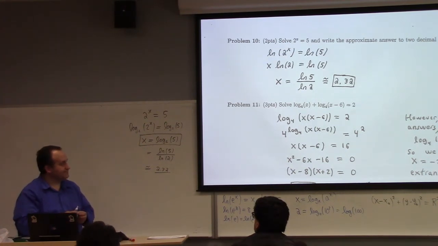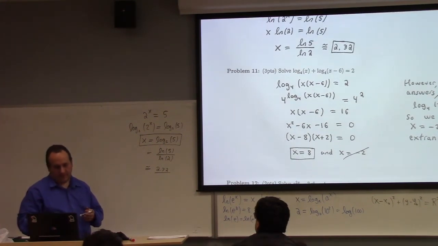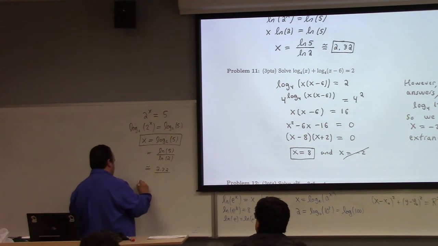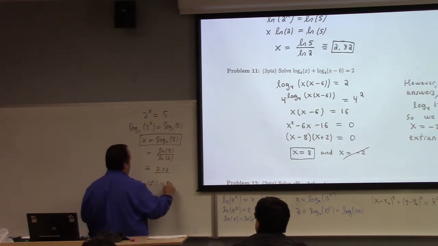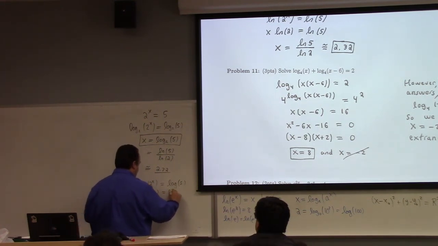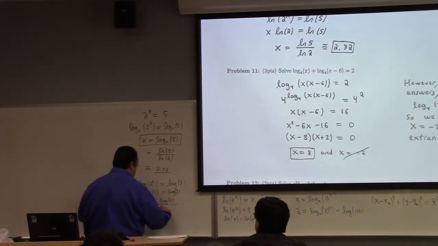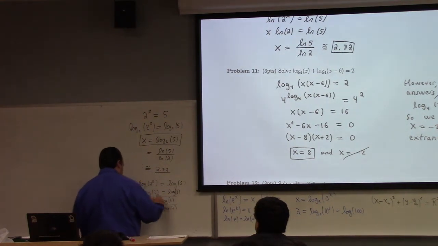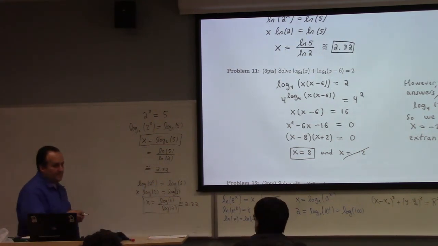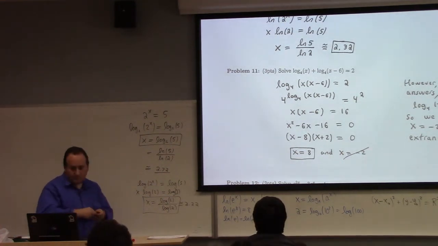All right, so what if I do natural log instead of just a log? Like common log? Yeah. Well, if you did common log here, it would be uglier because you'd have common log of 2 to the x, common log of 5, which would give you x common log of 2, which could give you x is common log of 5 divided by the common log of 2. I mean, you could do it that way too, and that would still work out, the 2.32. You could do that, since there is the common log on the calculator too. That is true. All right, so let's talk about number 11.